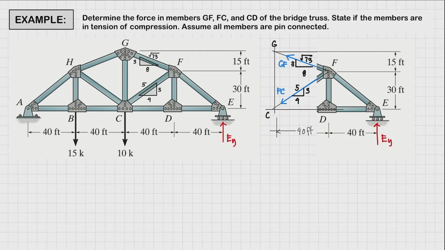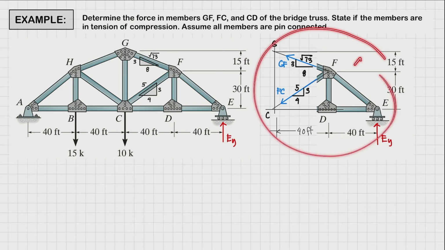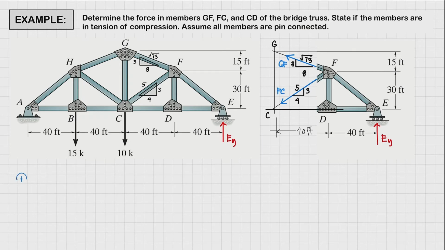So to solve for EY, we're going to sum up the moment at point A so that we could solve for EY. And we're going to consider this whole truss. We are not yet going to use this free body diagram. So let's solve for EY. We're going to assume a positive direction of counterclockwise. Summation moment at A must be equal to 0 for equilibrium.